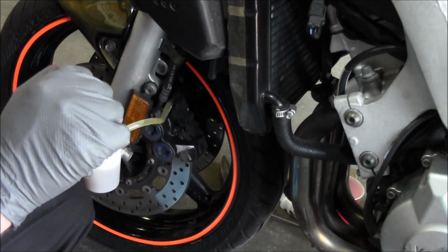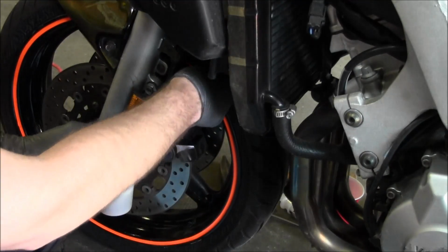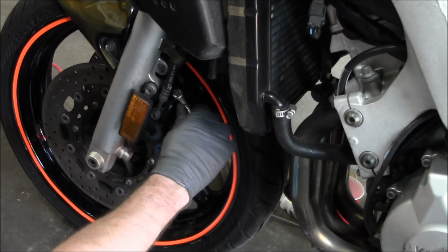just kind of crack it and snug it. Just give it a quick jolt. So we had nice clean fluid coming through there. So now we're ready to move over to the other side.